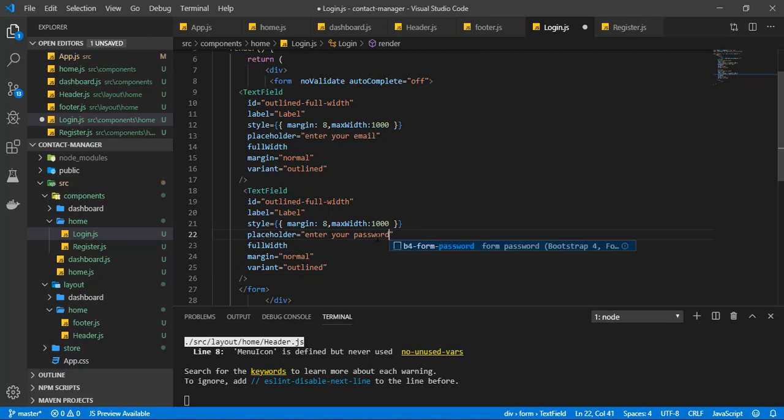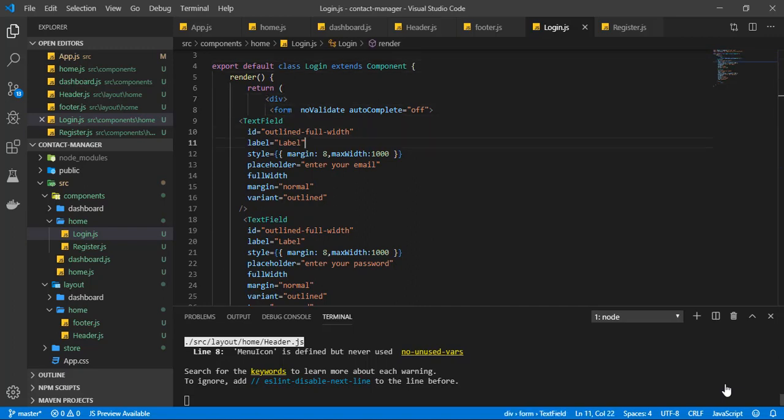And for this text field, we want to give it a type. And the type here is going to be password. And for our labels, our label here should be user or email, and our label here should be password.